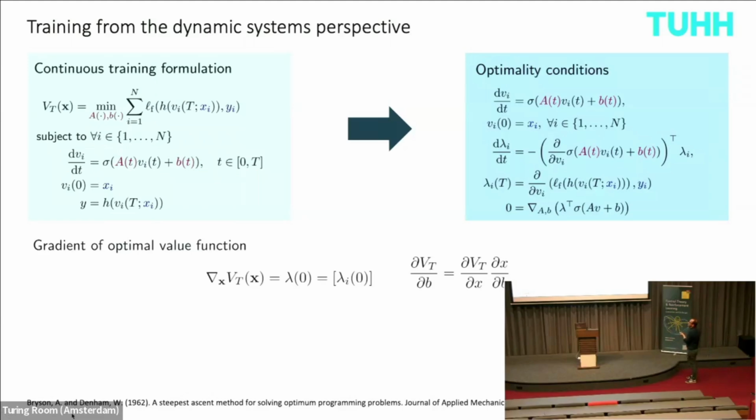But if I first look at the gradient of the optimal value function with respect to x, the states constructed here of all the data, this corresponds to the adjoint variable at initial time. So if I integrate the adjoint variable backward in time, I get this gradient here. Why is that important? This gradient appears if I want to compute the gradient with respect to any of my decisions I have to take for training. So long story short, backpropagation is nothing else than the adjoint equation of optimal control.